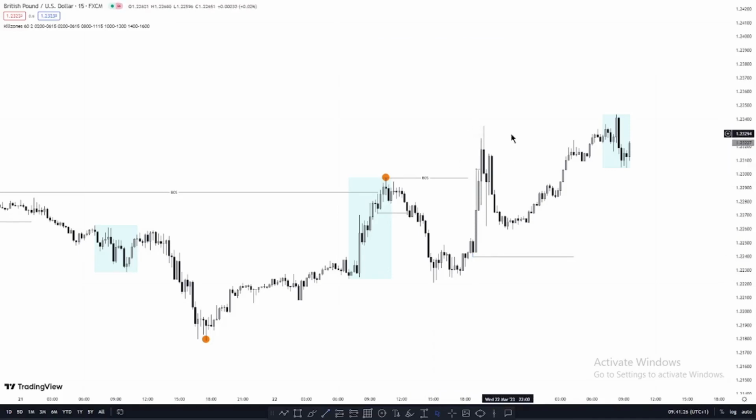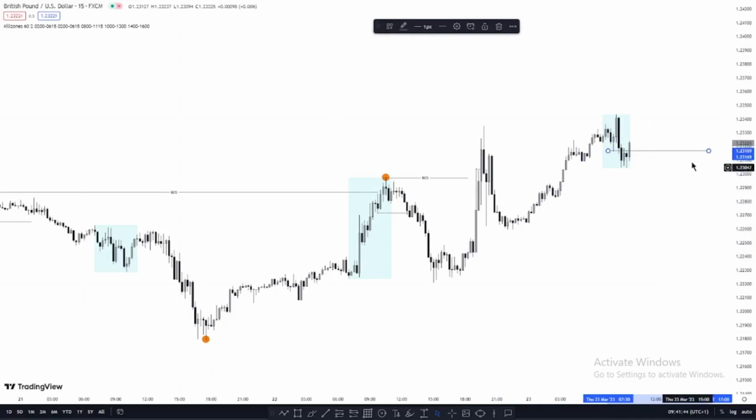And as you can see, price took out that low, all right, and created another structure point, another structure high here. So therefore, your first internal structure low is transferred from here to the next first internal structure low. And this is your first internal structure low, guys. If you don't understand what we are doing, then maybe you need to go back over this video again, or join our VIP community to learn more of this.